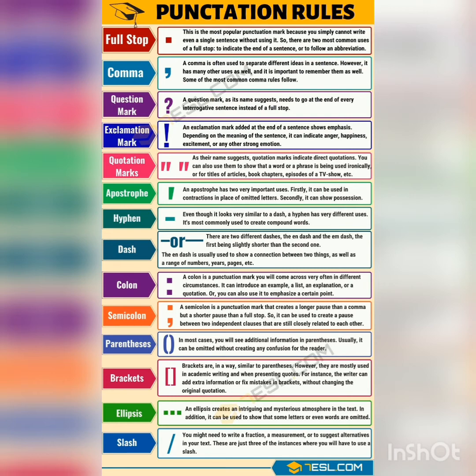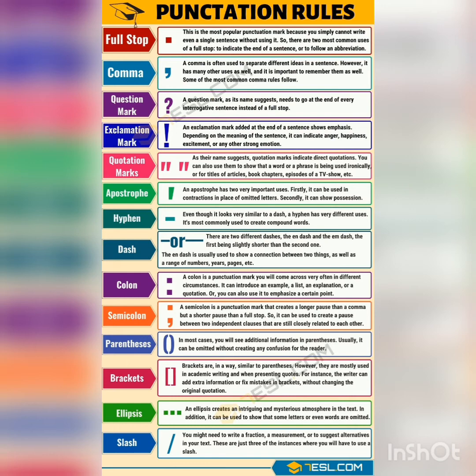Next one is hyphen. Shorter line than a dash. Used to join two or more words in a compound word. For example, she was truly tormented by her daughter-in-law. Next one is semicolon. Used to separate clauses. For example, man proposes, God disposes. Next one is colon. Used to list examples and enumerations. For example, these are the points to be kept in mind.